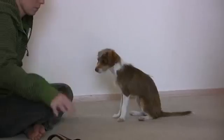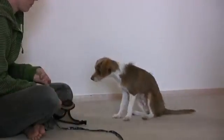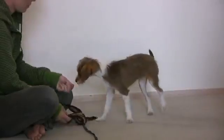Click or say yep for touching the dog gently with the harness. Yep. Touch the dog with the harness and click or say yep as the harness touches their body. As you can see in this footage, my dog really doesn't like being touched with the harness. He's very sensitive to being touched.